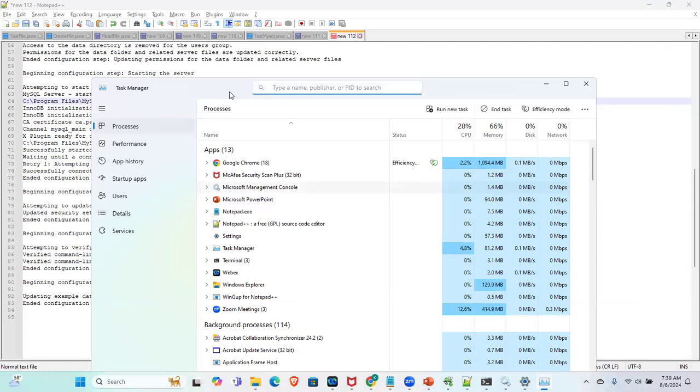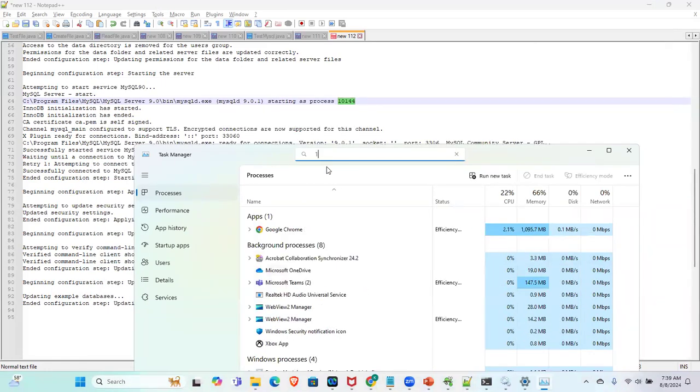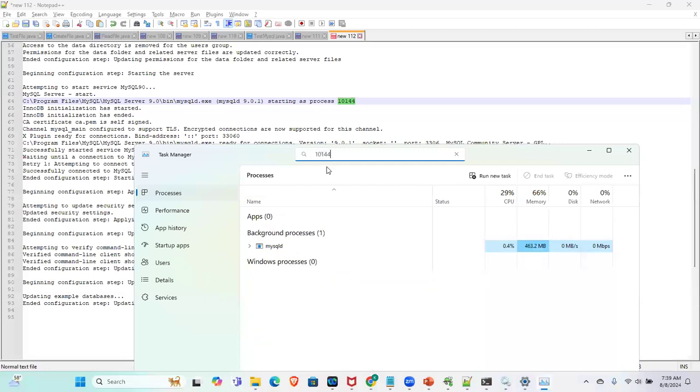If you go to task manager and processes, we need to find our database somewhere. So here we type this number, 10144. So here the application is already started, process ID 10144. This is our database started. You see that it is running currently.